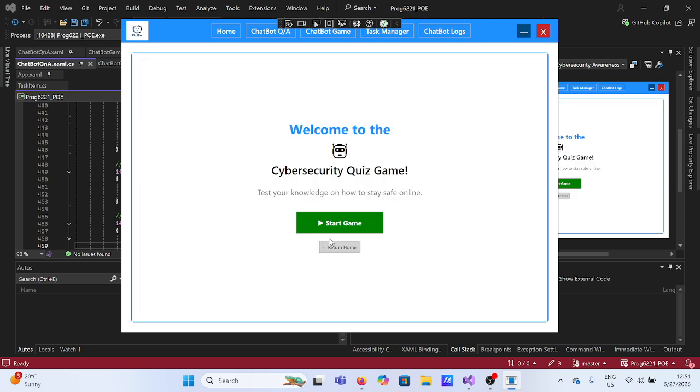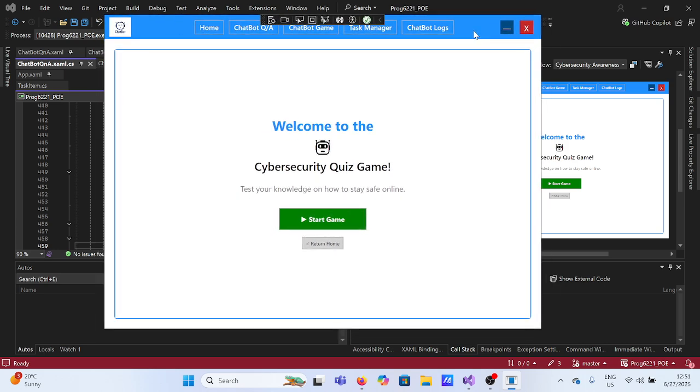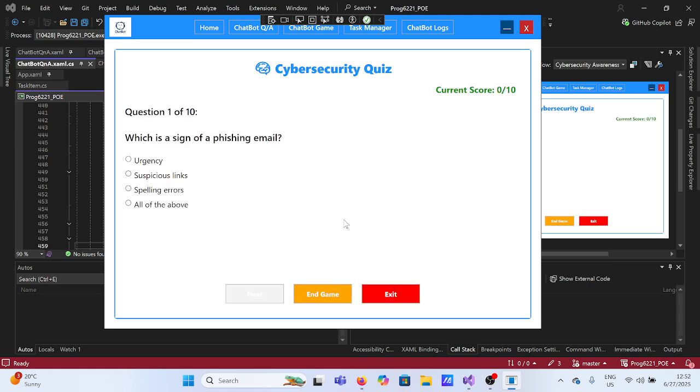As you can see, it goes to the chatbot game when we hit enter, and then I've put a return home button so that it's easy for the user just to return to where they came from. Or they can just tap, as you can see at the top of the page with the tab, any of these buttons at the top, so then you can also get back to the home page or go to whatever tab that you want to, instead of having to go back to the home page and then to any of those tabs. So we're going to quickly start the game, and as you can see, the game started.